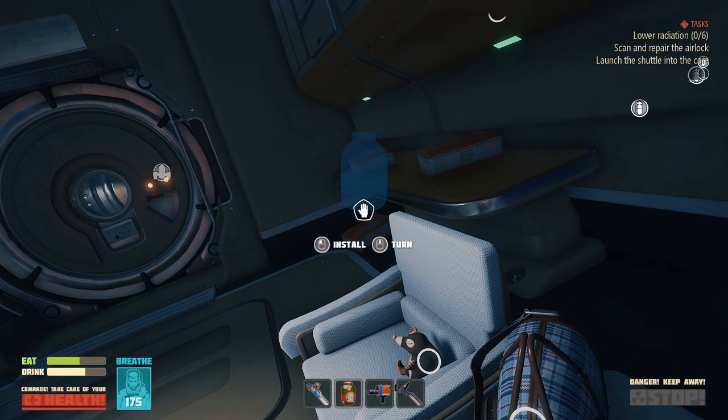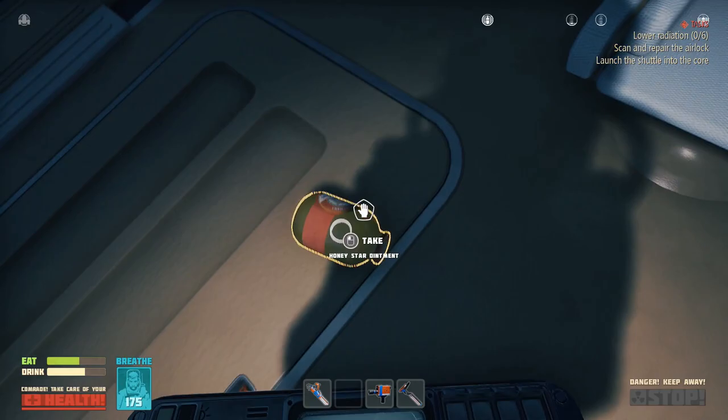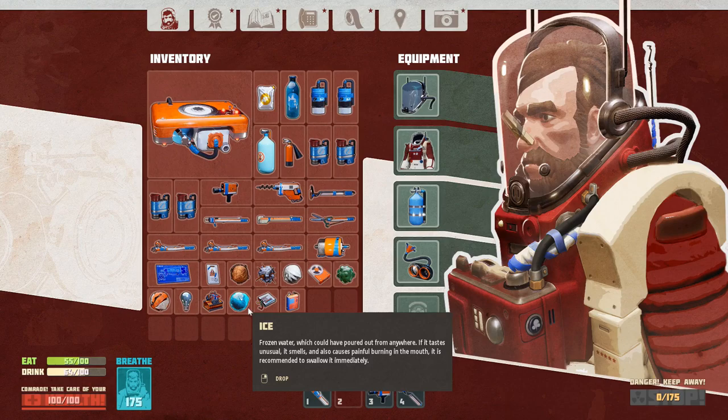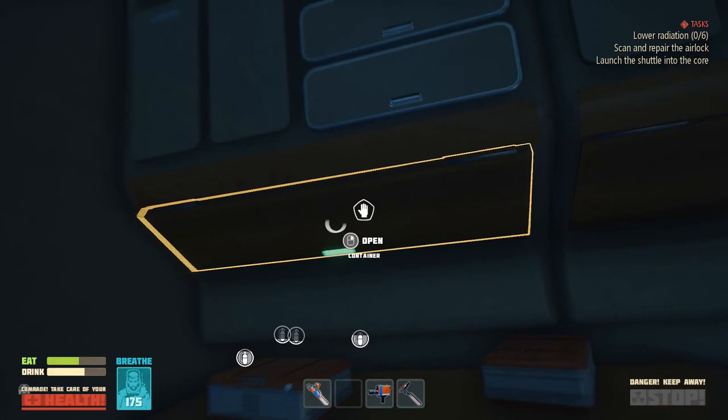I can install it? Hold on. Hold up. What do you mean install? Oh, all it does is drop it. Okay. Sorry, I was a little bit confused there, I guess. Shark mug, red saucer, the Tomb Raider. I need the inductor. The encrypted tape can stay.